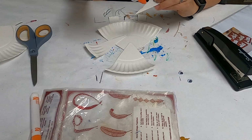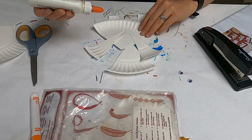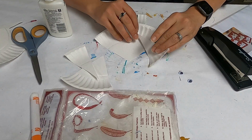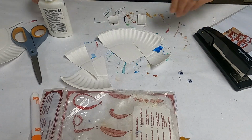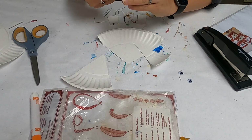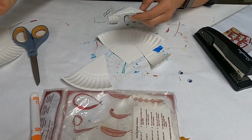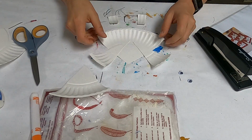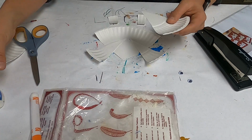I'm going to see how my glue works today. Okay, I'm going to use my glue to put the wing on. And do the same over here. And you can glue this to the back side if you want to. You don't have to do it like I'm doing it.